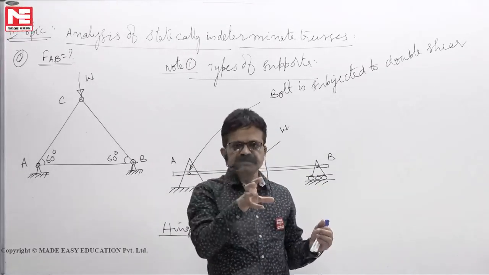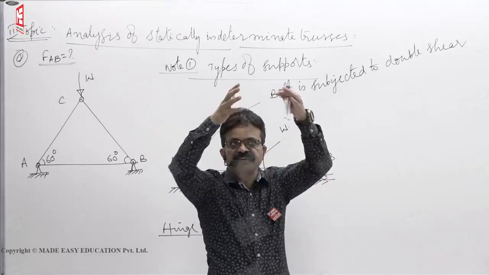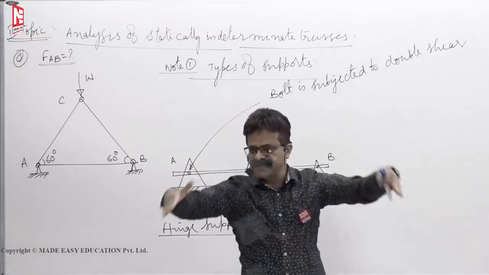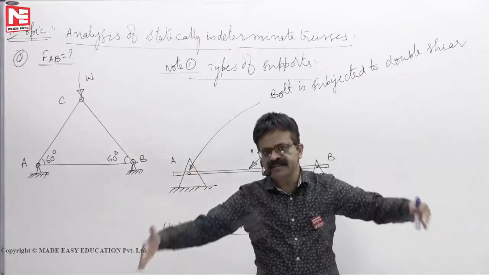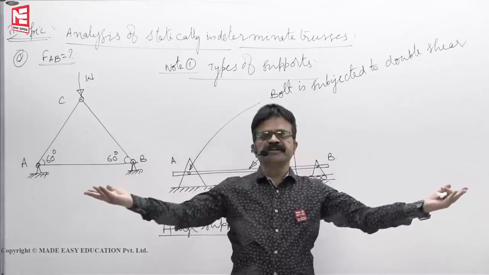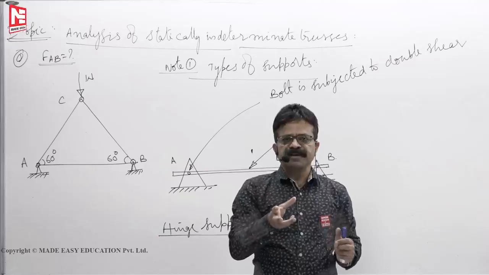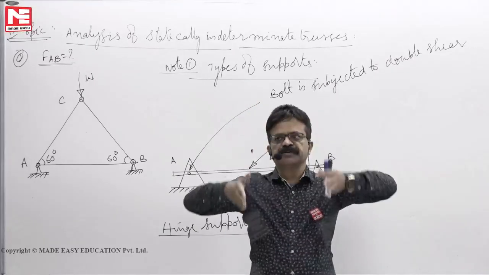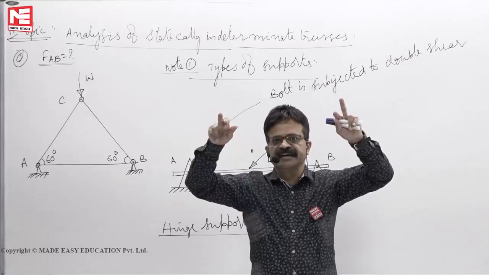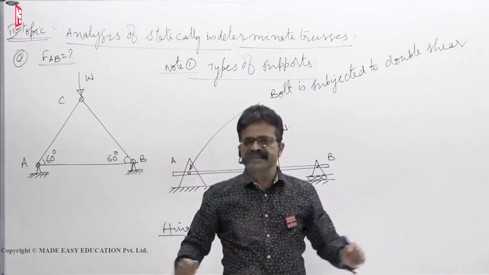If you put the same plate on a concrete wall, then the effect of the load will be felt in the 45 degrees line. That is called load dispersion line. The load will be dispersed in this way. Beyond that zone, the effect of that load will not be there. If you take brick masonry or something like that, sirs might have told you, with respect to vertical, it is a 30-degree line. So in that way, it will spread. The dispersion line is like that.